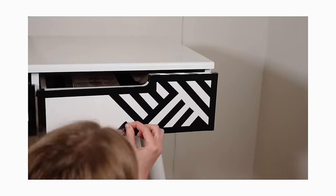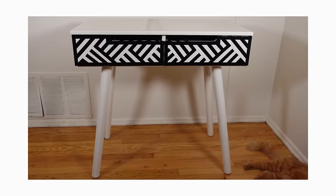You can also use washi tape to add designs to your furniture. I used it to add funky designs to my vanity because I wasn't totally sure if I wanted to paint it. Best of all, washi tape is just so cheap and versatile — they have so many different colors. You can get regular colors, neon, or even metallic silver and gold. It is just a very fun and cheap way to get creative and play.